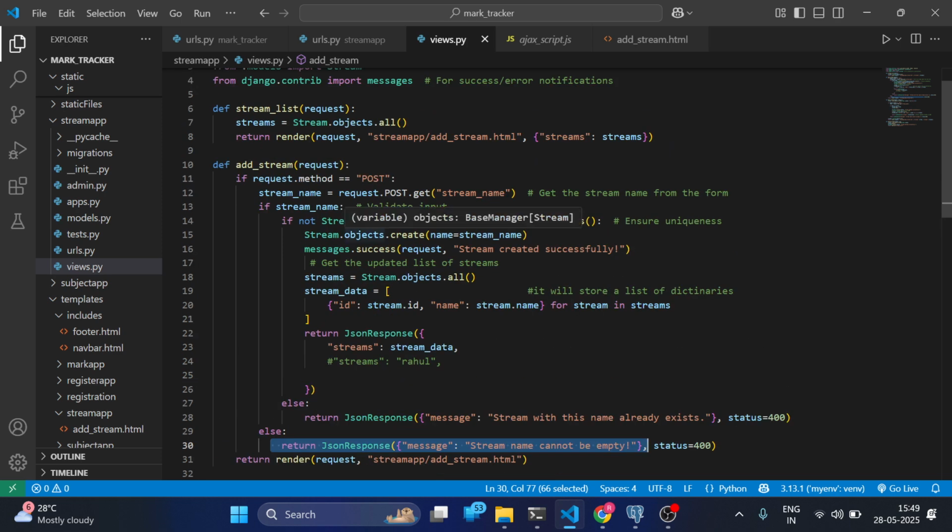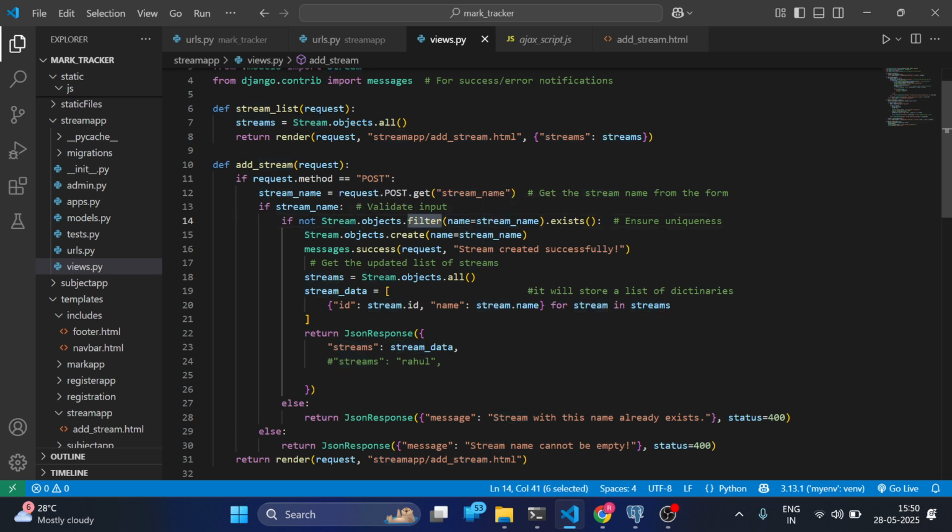Okay, if stream name is provided, then we will go for ensuring uniqueness. As I said, this is again an ORM statement. This filter is an ORM method and this stream is my model name.